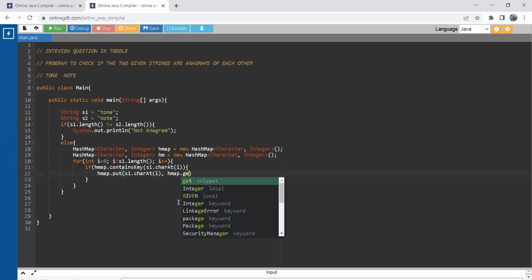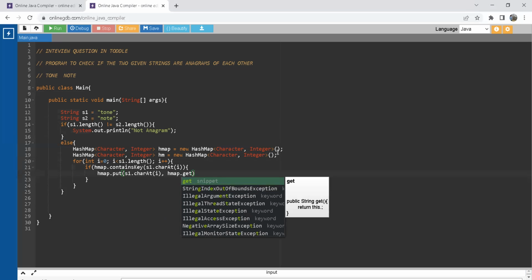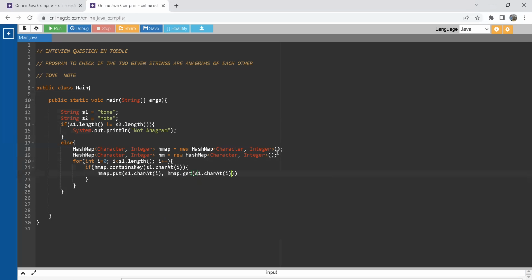With the help of the get method. So hmap.get, what is the key? The key is this. From this code, I'll be getting the value of this key. Whatever value I'm getting, I'll just increment that value by 1.